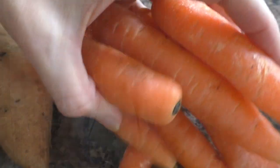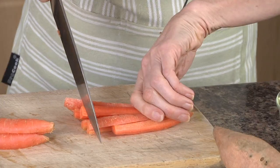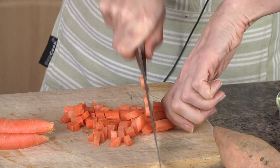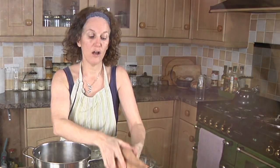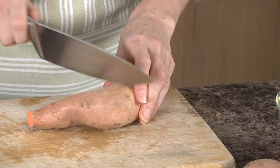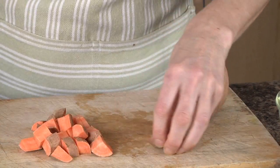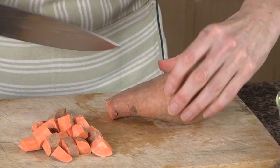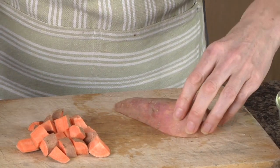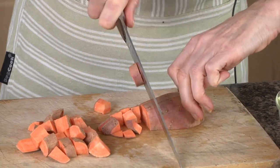And then I've got about 300 grams of carrots, organic carrots, so I'm not even going to peel the skin off. I want to cut them up into nice small pieces, basically so they cook really quickly. And then I've got half a kilo, 500 grams of organic sweet potato, but you want to just chop off any gnarly bits that you find in there, and they'll cook quite quickly. And if you would like to use all sweet potato or all carrot for this soup, then it works just as well. Or if you'd like to substitute for a different kind of vegetable, just pop it in and it'll work and have delicious results.